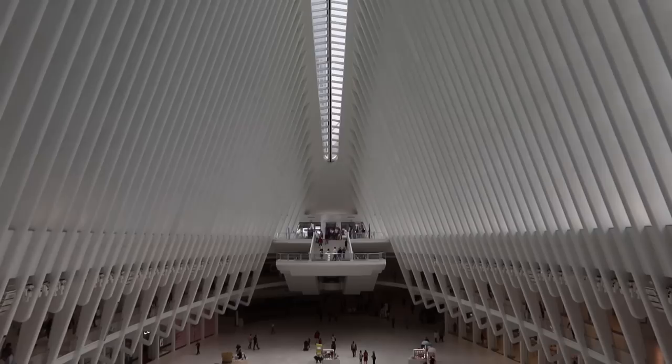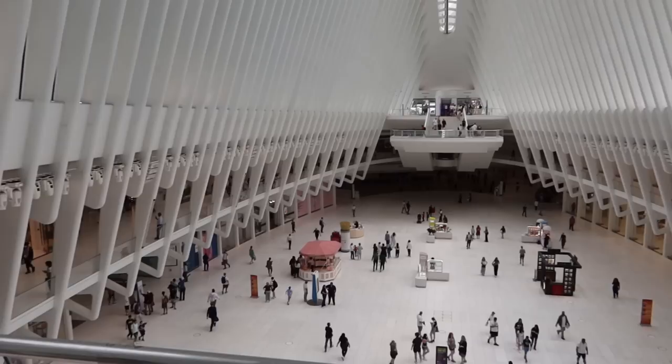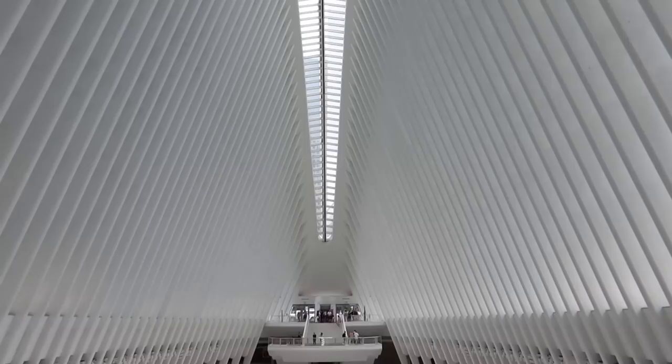So it's not too long to walk down to here at all. Welcome to the World Trade Center in New York City. And look at this here. This section we're in now is actually the Westfield Shopping Center. Look at the architecture in here. It's very mesmerizing. When I show you it up there, you can't really get the scale of it. And you see all the people down there at the bottom.